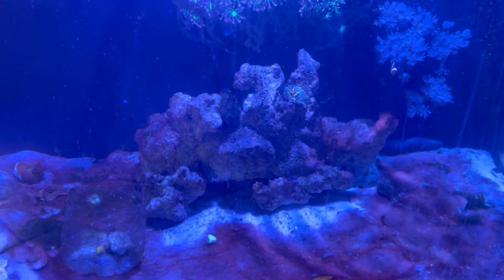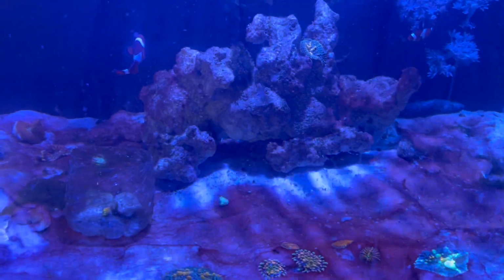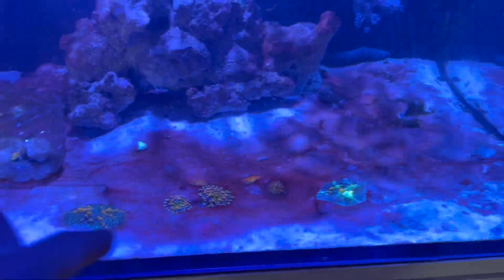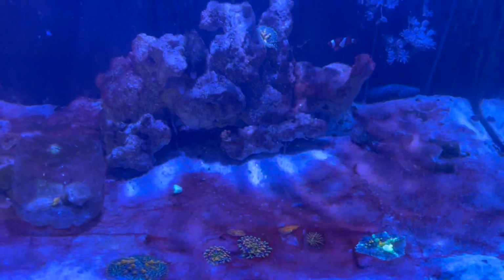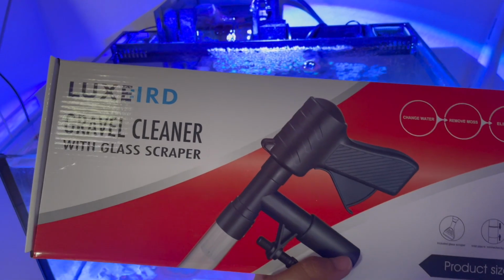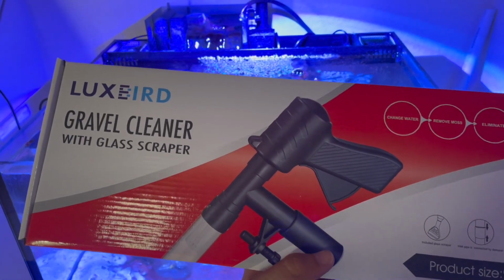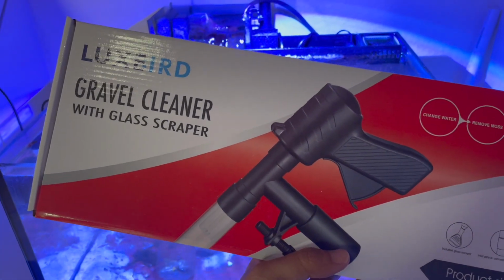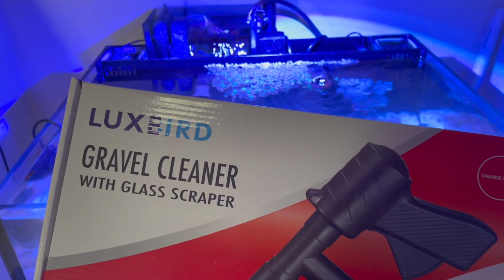But with the tube anemone gone, I'm going to turn this on again after I do the water change. But before we do the water change, I want to siphon out all of this dirty stuff down here, have a clean sand bed, and then add in the new water so everything's pristine. So to do that, I got this from INKBIRD as well. And originally, I think Lamb, he didn't want to send this to me because I usually have bare bottom tanks.